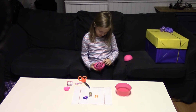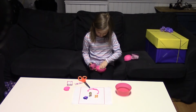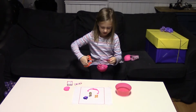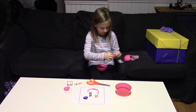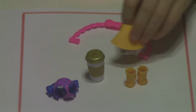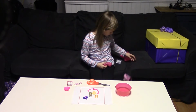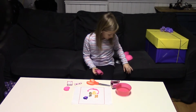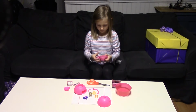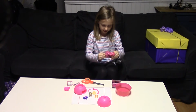And the last one. Ooh! Okay, so here's the handle to make a purse. Here's the accessory. You're supposed to open the accessory first. Let's open the accessory. It's a little baking thing. Apron or a cape? Oh, it must be an apron. Oh, keep this. I'm gonna put this here. Okay, so now let's unwrap the baby. Let's see who I've got.